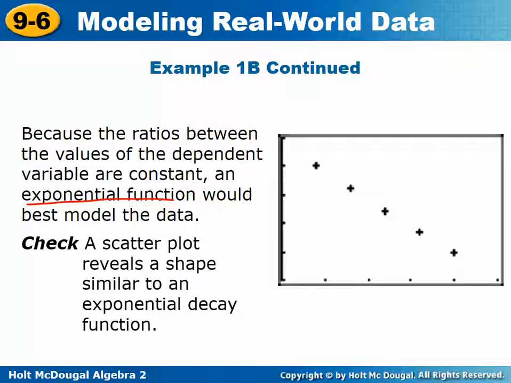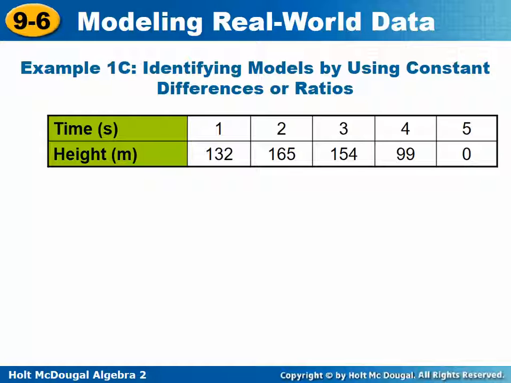And here you can tell it looks almost linear, but if you were to zoom out a little bit, it would be more clear that this was exponential decay. It's decreasing more rapidly than it looks on that little piece of a graph.